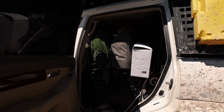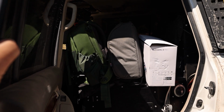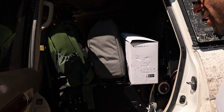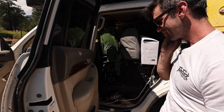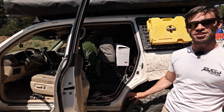In here we got, again, all his living stuff. This is a new drone because I broke a drone, but I also broke another one yesterday. I told Chase to not bring his bad luck to my house, if he could. It's all staying in the car. It'll be fine. Just don't touch it, and you'll be all right.